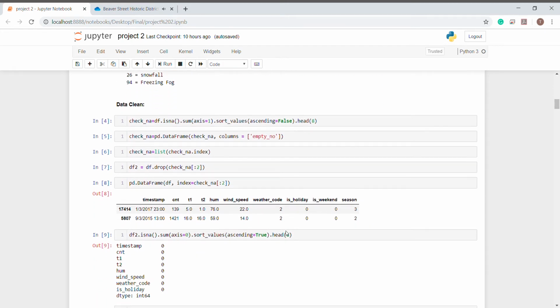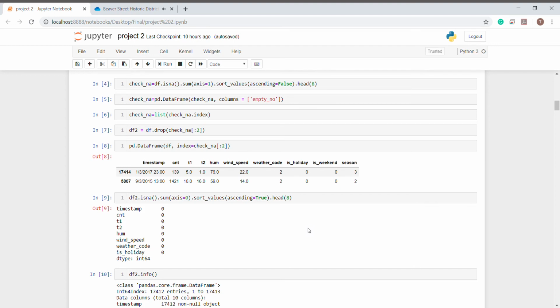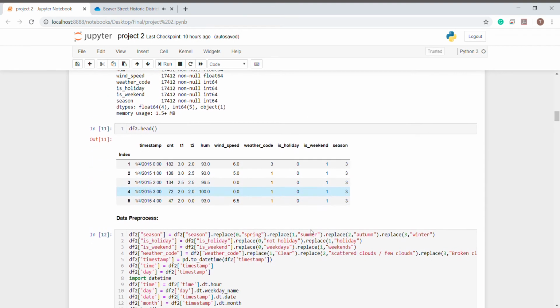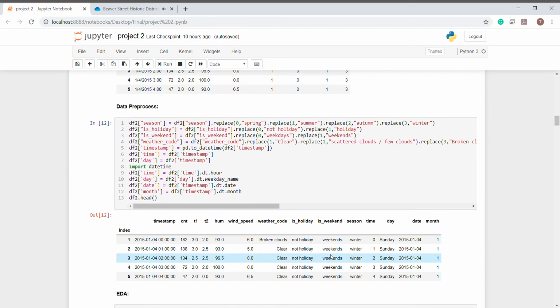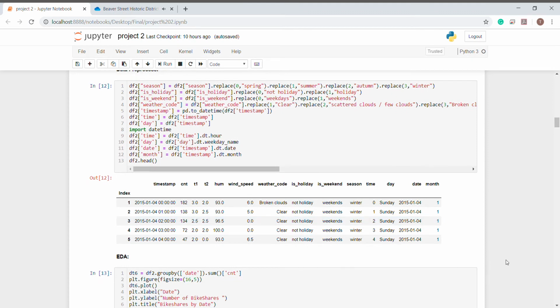I did the data cleaning first. So I searched and dropped two rows with blank information and defined the new data frame as df2. Then I planned to do an EDA to understand this data. To make it easier, I converted the code information into strings, and because the timestamp data is not in a time form, I also split it into time, day, date, and month data. So here is what the data looks like after I pre-processed it.